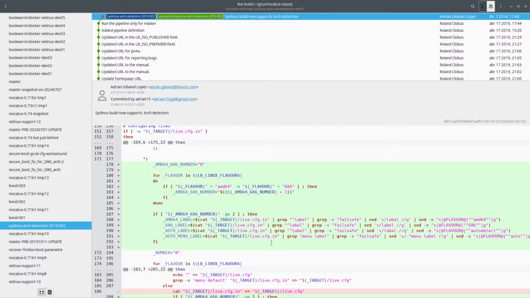Oh, look at that. 686 label. Auto label. Auto text. Auto menu label. Yeah.